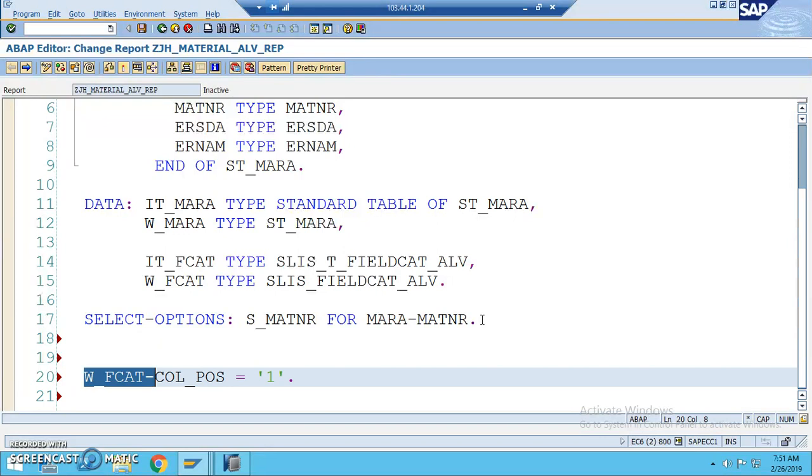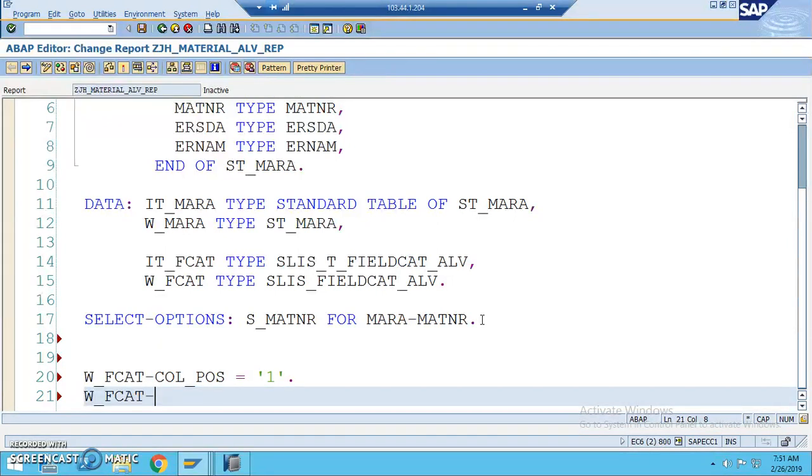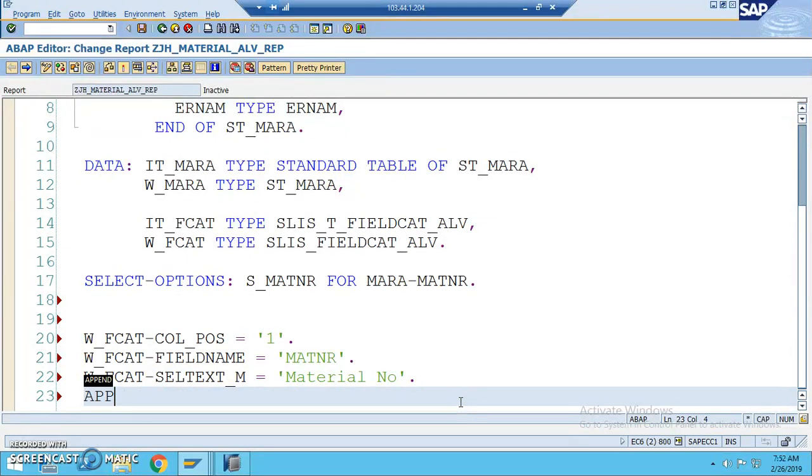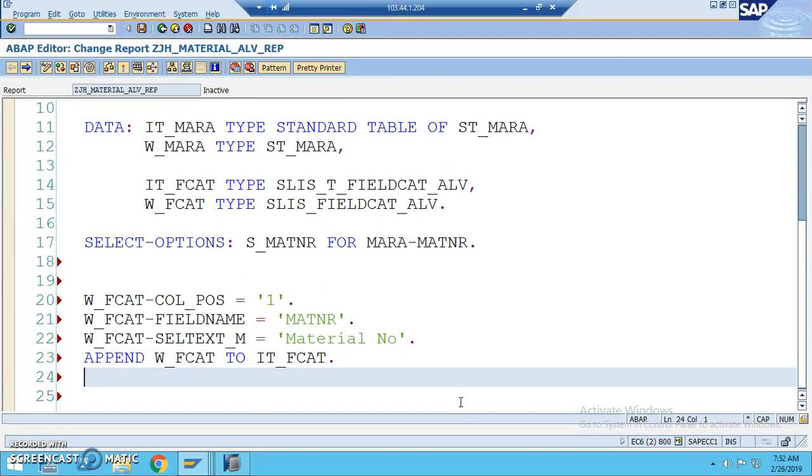We have column position 1, field name equals MATNR, then seltext_m equals 'Material Number', and then append w_fcat to it_fcat. This is what we have, so we'll go ahead with this.